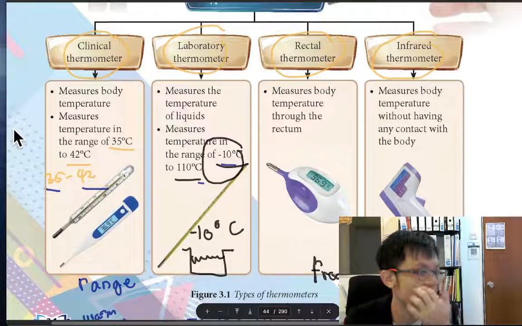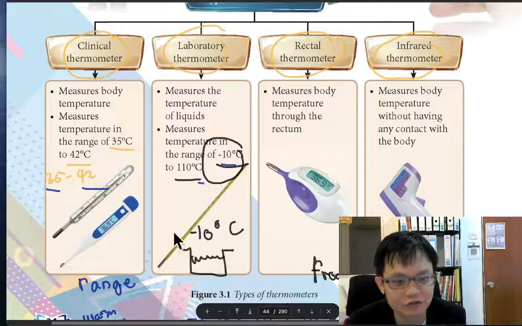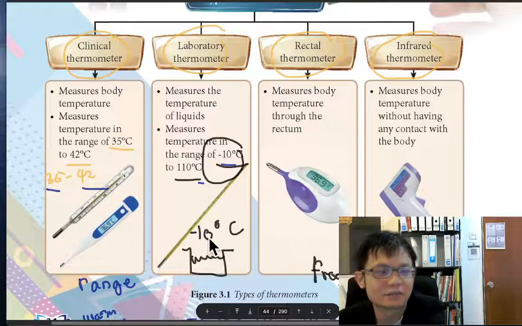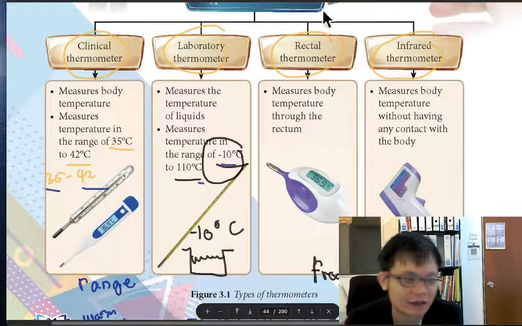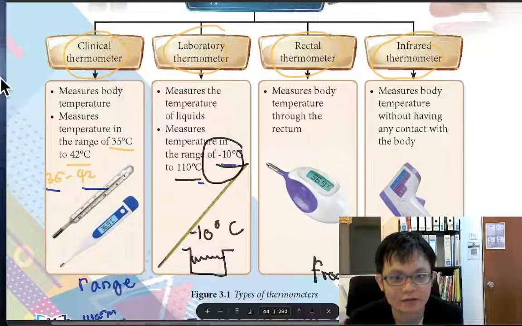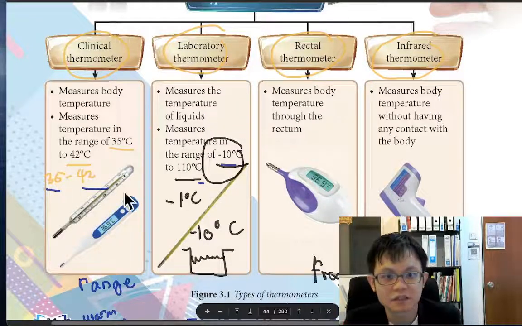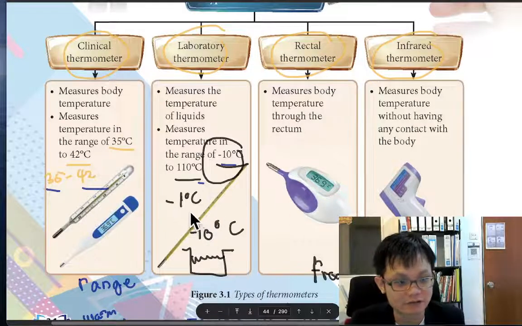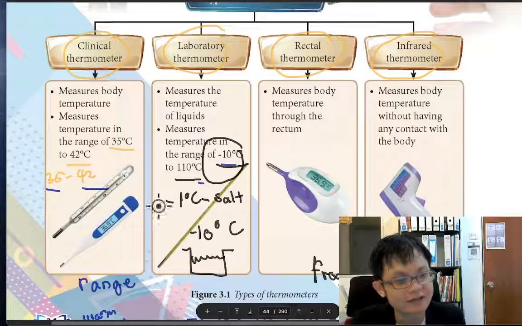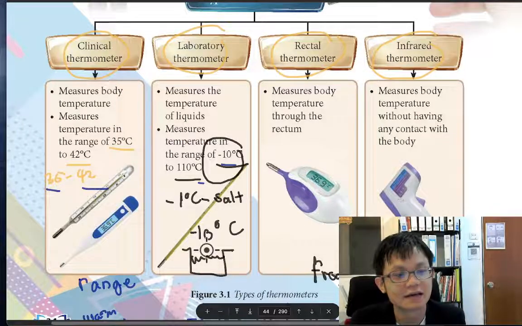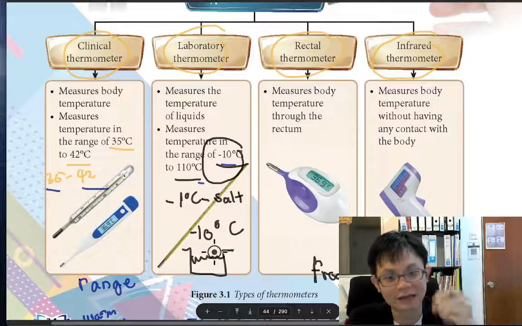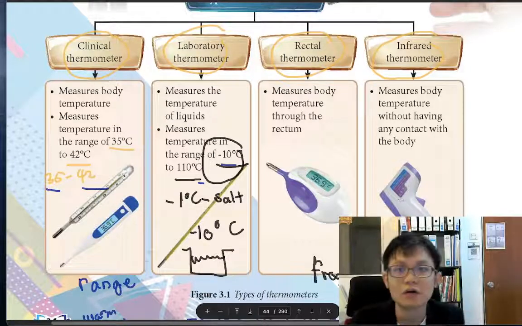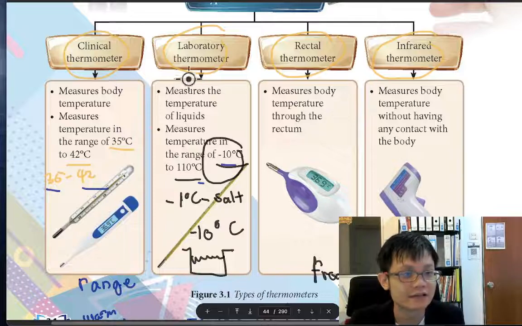If you put ice and water, it will become 0. How to make it lesser than 0? Maybe -1. Is it possible? Okay, so of course you can make it like -1. -10 is possible lah. You put some salt. If you put some salt, then it will become lower a bit. So you can try this. You just take the ice, then you put some salt, then the ice will become even cooler.